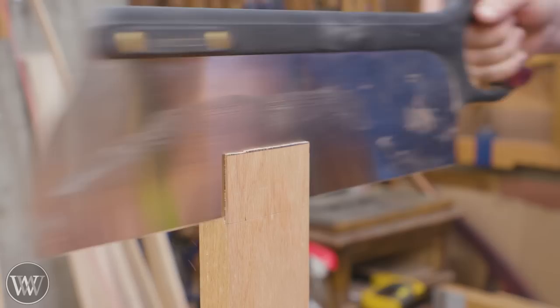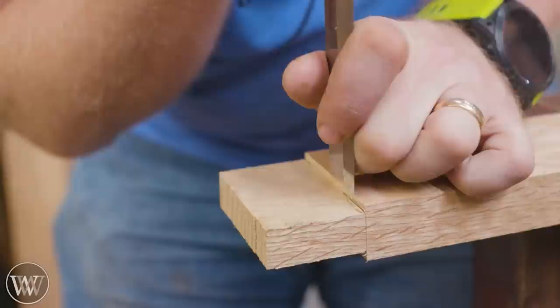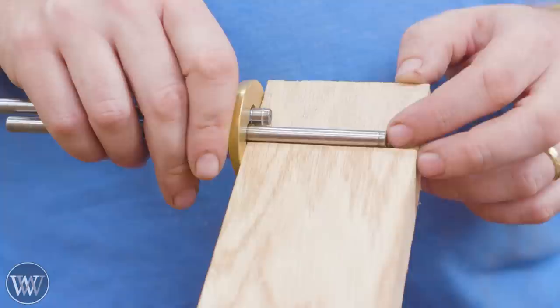So if you imagine this tenon pointing up, the head is the top, and so we're trimming the cheek, and then the small bit going vertical at this moment is actually the shoulder. And so we're going to trim it all, make sure it's nice and clean, and I can use the side of the chisel to make sure that it's flat across.